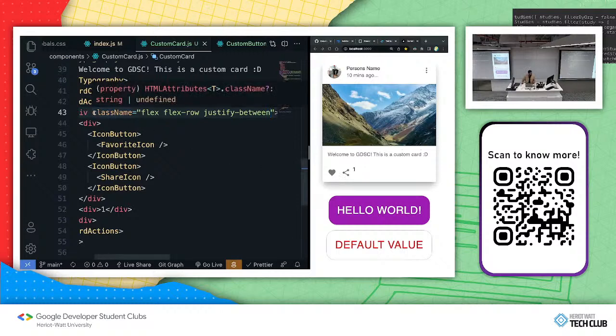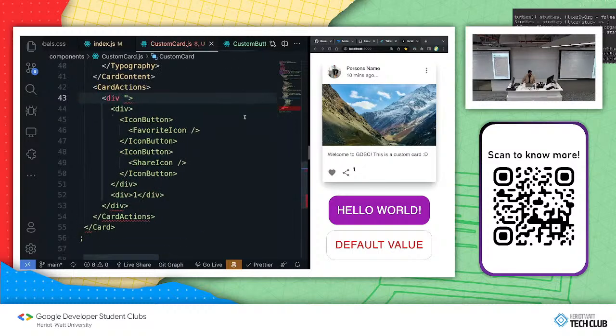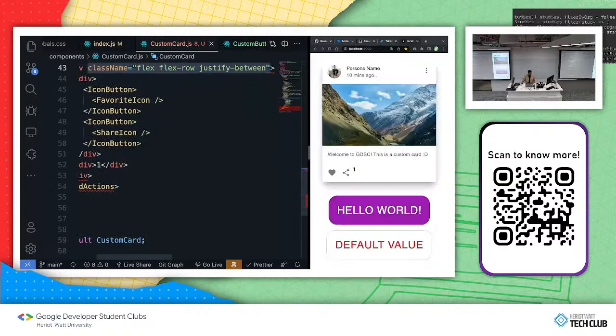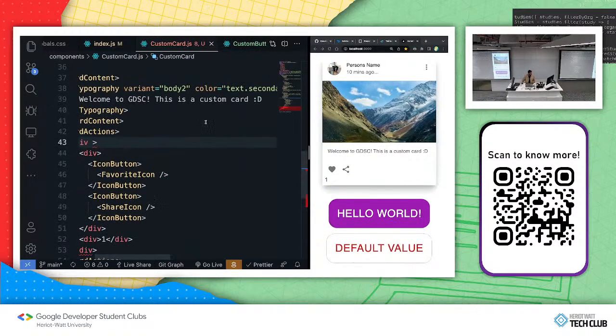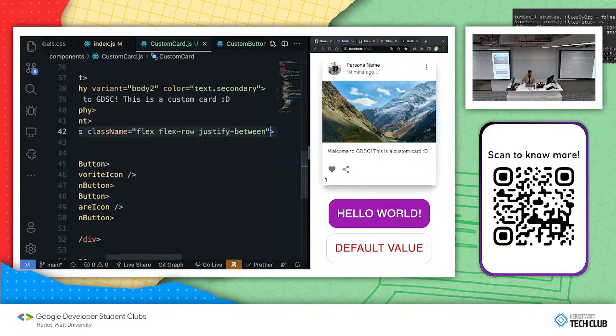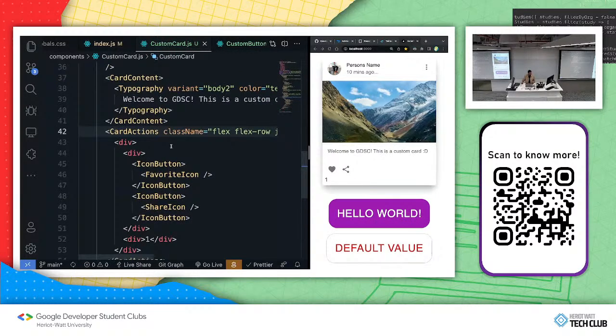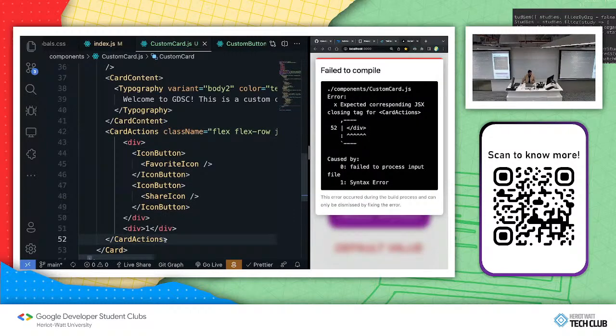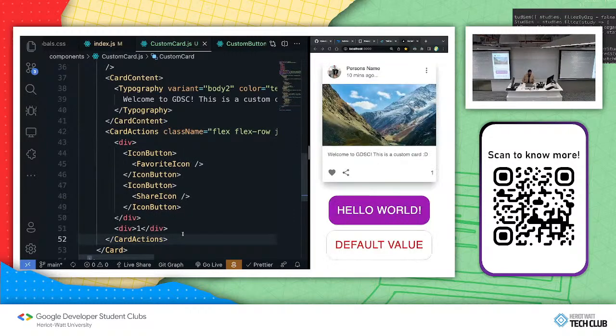So you have to put these tiles under the card actions basically instead of the div, and you don't need the wrapping div. Yep. So that puts some space between the card actions and the number.